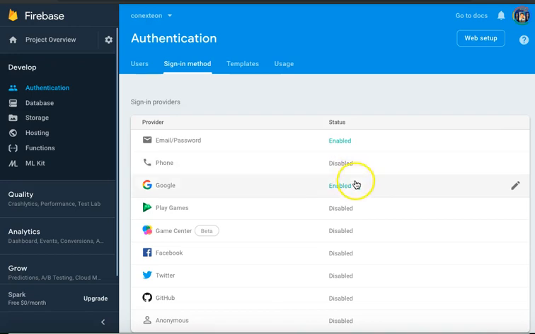The other error is if you did not enable Google login here, you might get an error as well. So there's a couple things that could have you messed up. If you have those errors, let me know and I'll help you fix them. If you don't, no worries, you're good to go. But at this point, we now are able to sign users into our application. And so from this point on, we're going to want to redirect them to a new part of our app. And we'll do that in the next video.